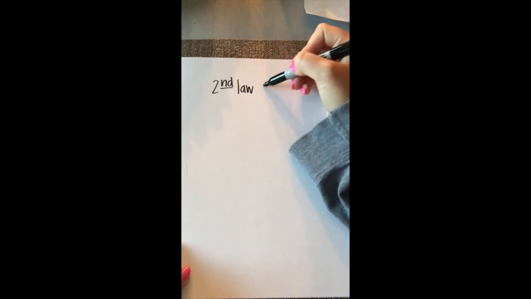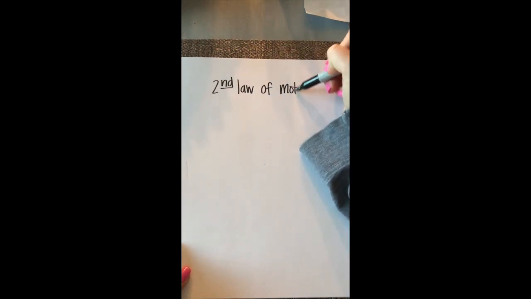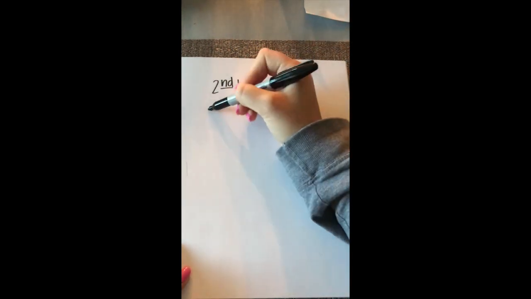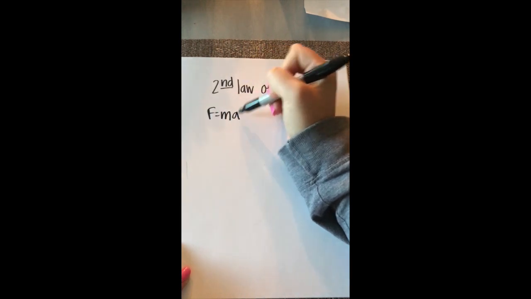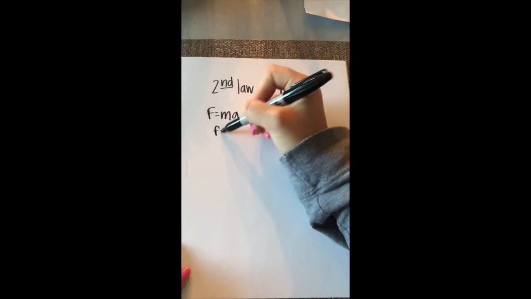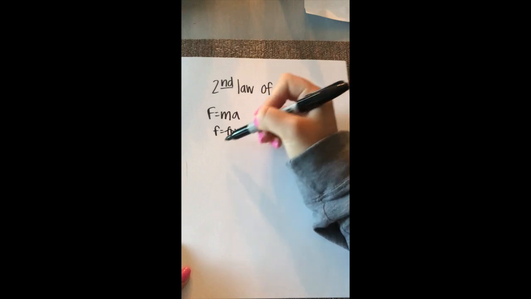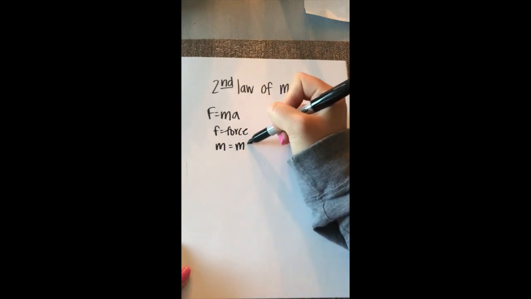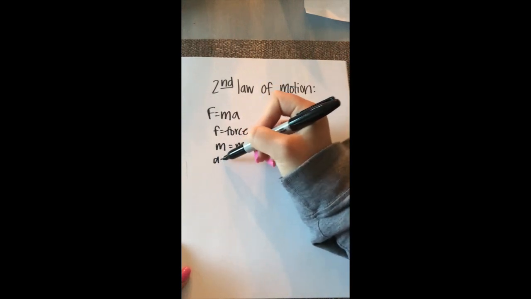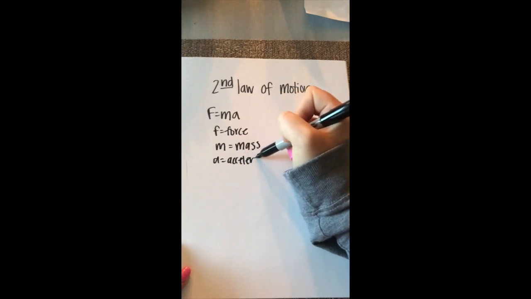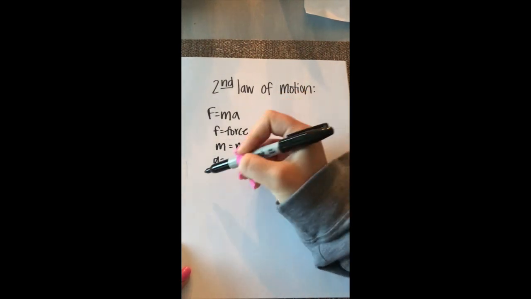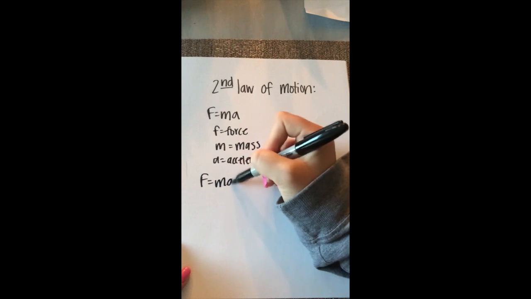The second law of motion states that the acceleration of an object depends on its mass and the net force acting upon it. The formula used for this law is force equals mass times acceleration. Because gravity has an acceleration constant, if two people are jumping on separate trampolines, the heavier person would be able to exert a greater force on the spring and jump higher than the person with less mass.